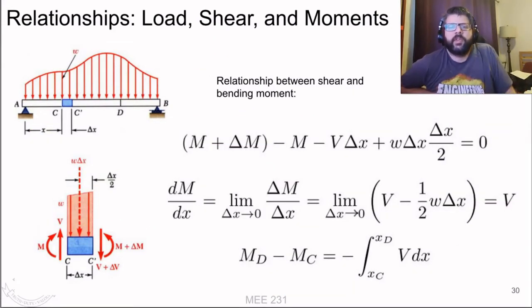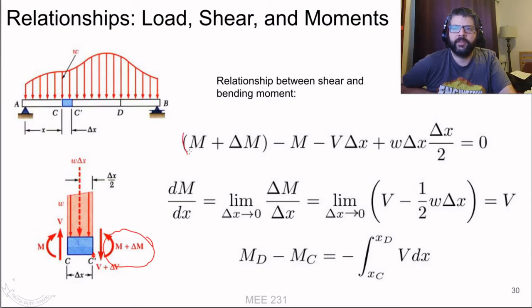So we're also worried about the balance of the moments, how the moments change. Again, we have our little free body diagram here, and we're going to be taking a moment about point C prime here, about this corner here. So just adding up the moments that are there. We've got this one here, that positive moment there. Got this one here, which will be clockwise, so that'll be a negative.